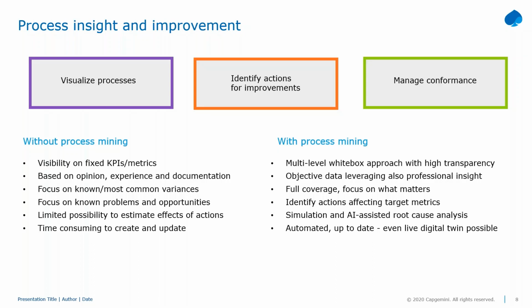Now, traditional methods give us KPIs and metrics, but they are usually quite fixed and quite black box. So we see, for example, total throughput volume and time, but can't drill down that easily. With process mining, we can look at the process at high level, but also drill down to the very, very fine details, down to single event log lines. And we can easily add metrics to any level. So this helps to understand the whole process much better.